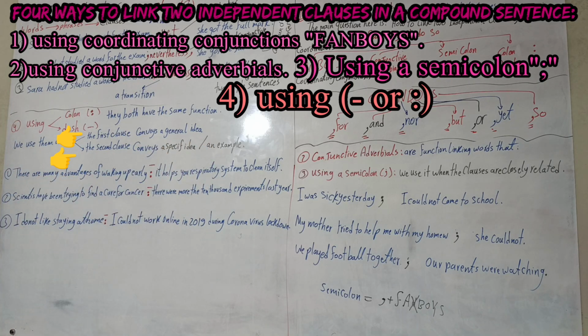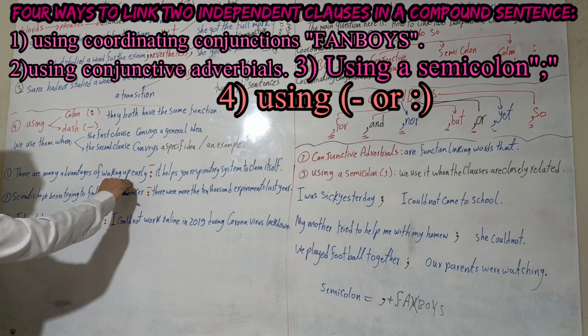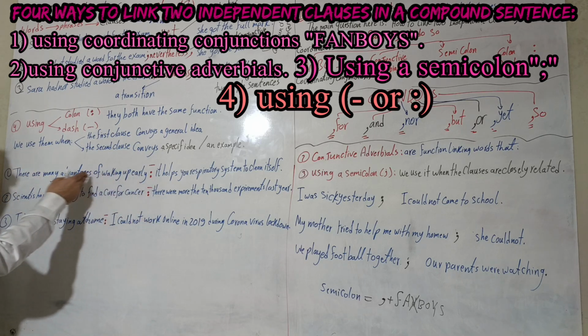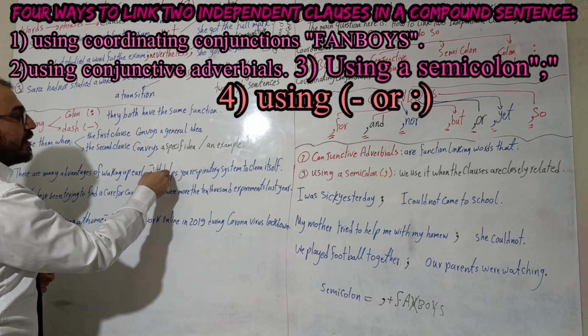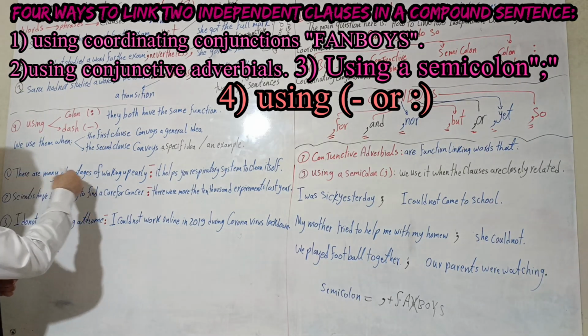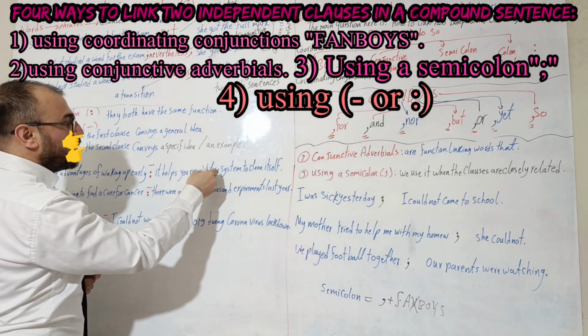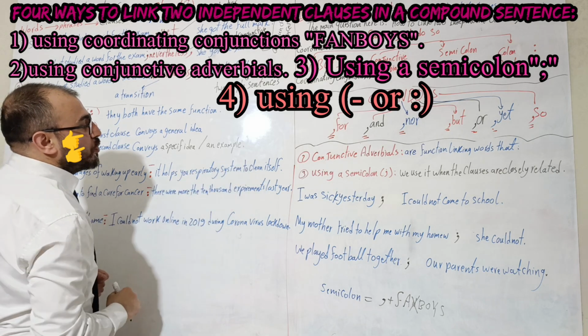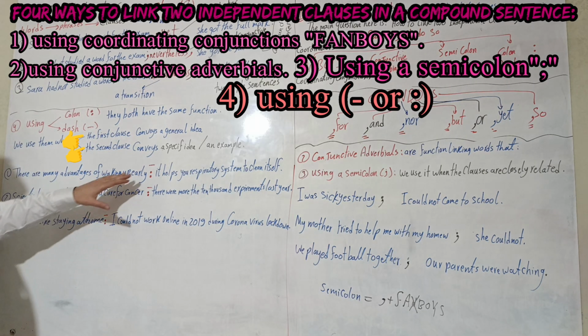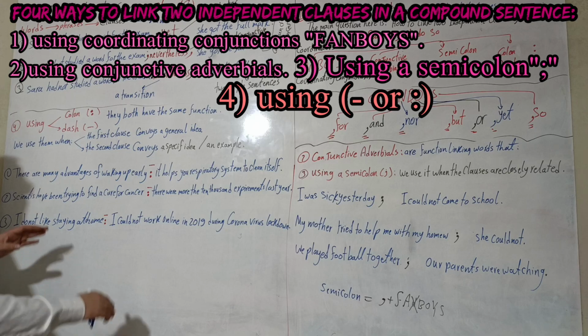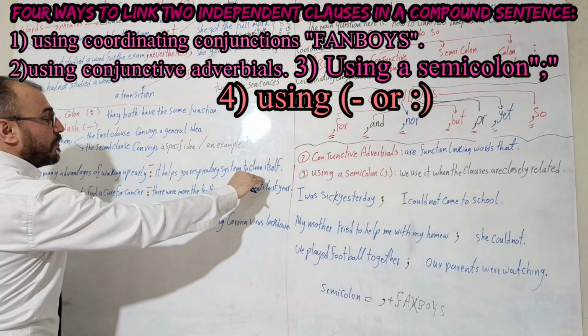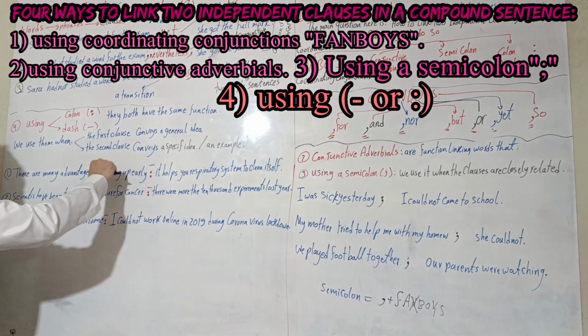And here, my friends, I have three examples. There are many advantages of waking up early. This is a general idea. And here it helps, meaning waking up early helps your respiratory system to clean itself. Again, here, my friends, I am talking specifically. So the second independent clause is a specific idea of the first one.